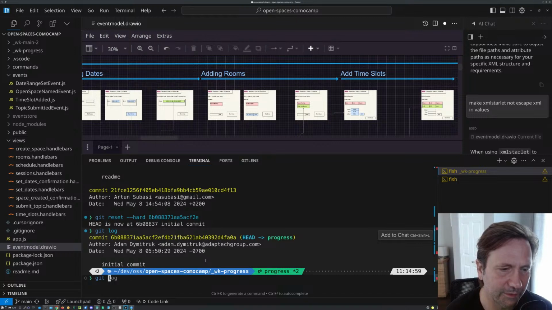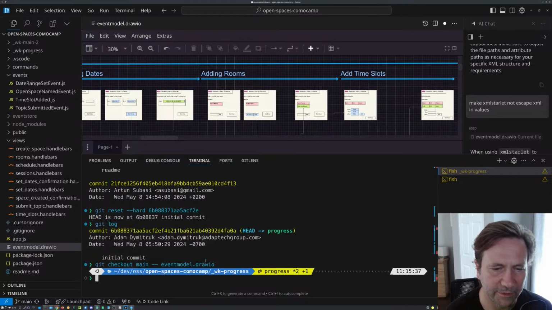And so I'm going to do a git checkout of main, but I'm going to only check out the file event model dot draw IO, I believe. Right. So git status.